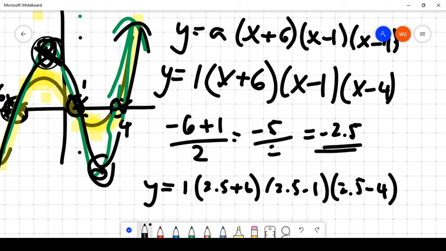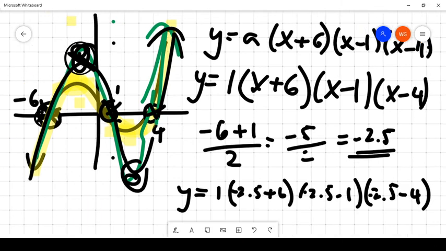And then when we do all that math, we get 1 times... Oh, wait. You see what a mistake I made, and I do apologize. I should have plugged in negative 2.5 here. So we got negative 2.5 plus 6 times negative 2.5 minus 1, so negative 3.5, times negative 6.5, and that gives us a value of, believe it or not, 79.625.